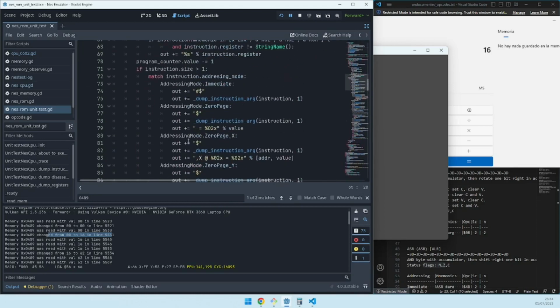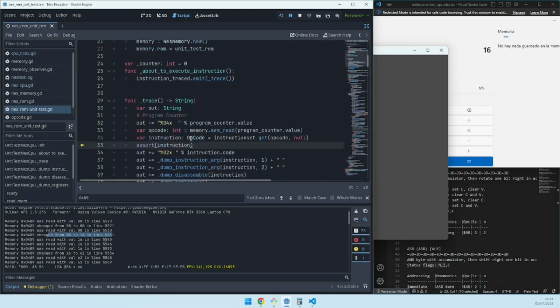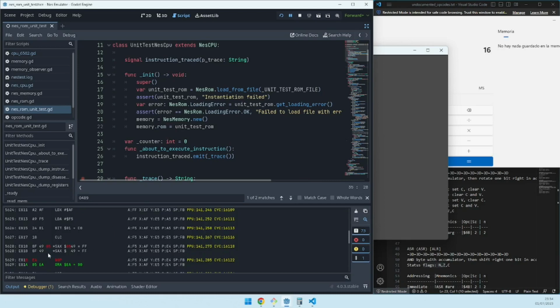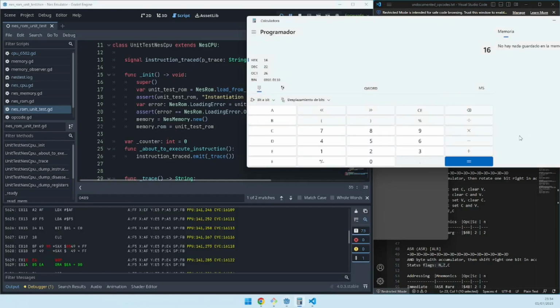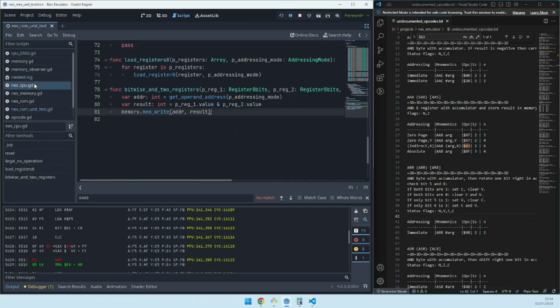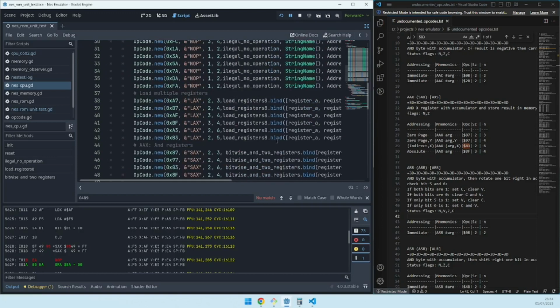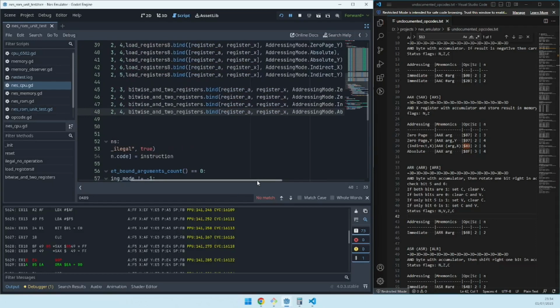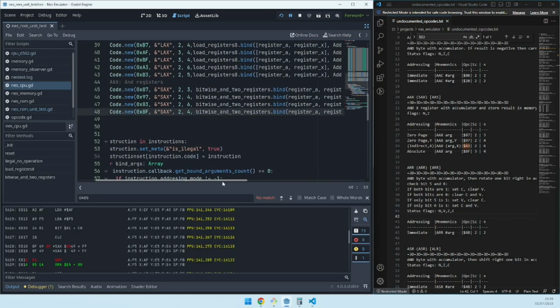Okay. So this seems to be working, except this one. Okay, absolute takes 3 bytes instead of 2.